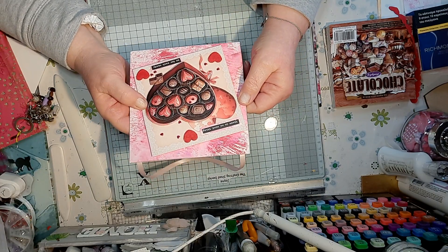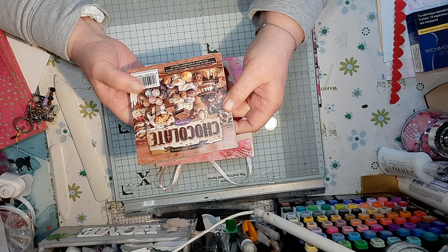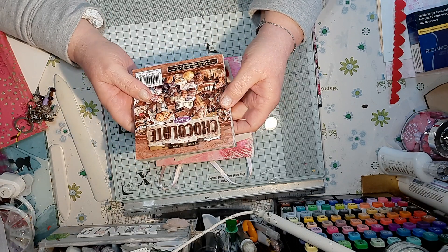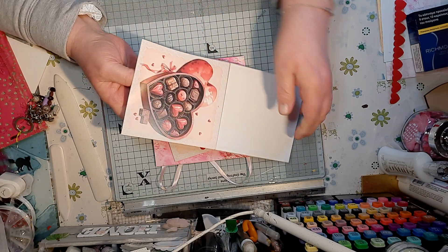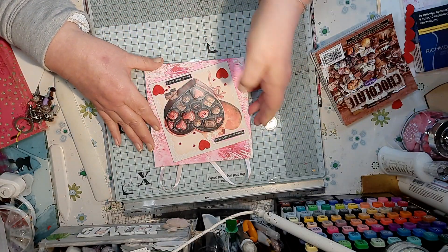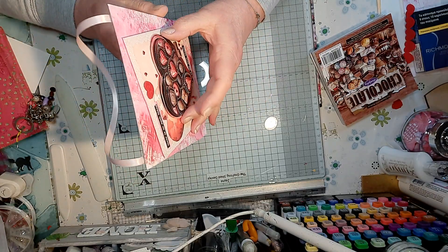For my sweet treats I've made a little chipboard canvas, and there are my sweet treats — it's a box of chocolates. I had this book from Monkey Dory, a little book of chocolates, and I've had it in my stash for a while. I don't know if it's still available, probably because it's Monkey Dory. I used a page out of here — I ripped out three pages and there's about four pages of each in there.